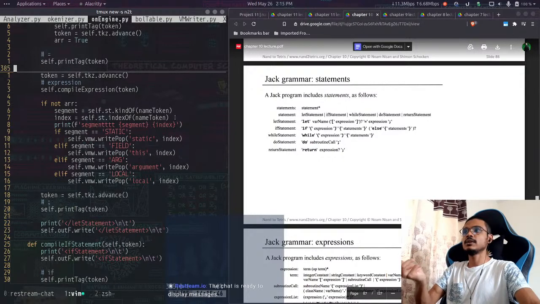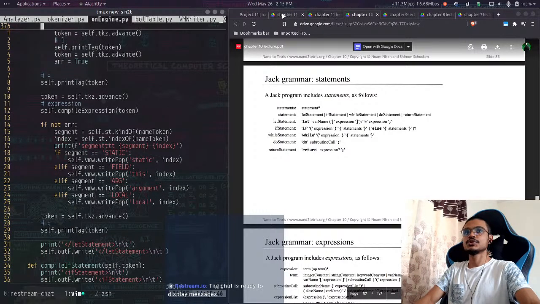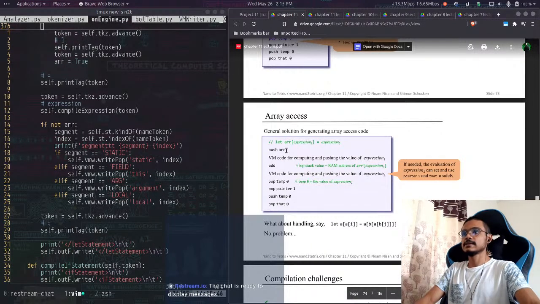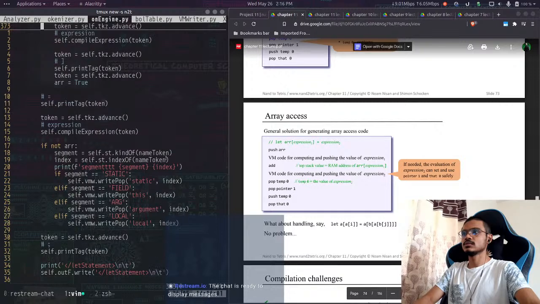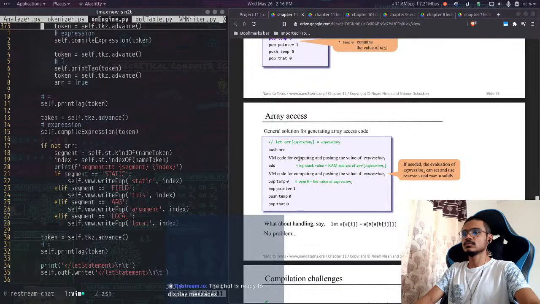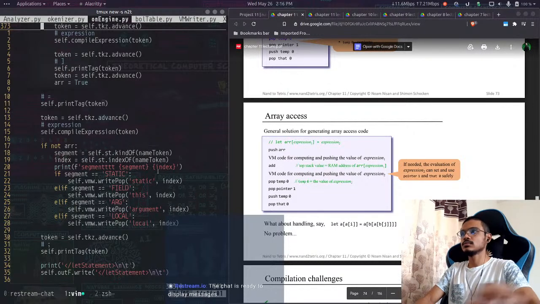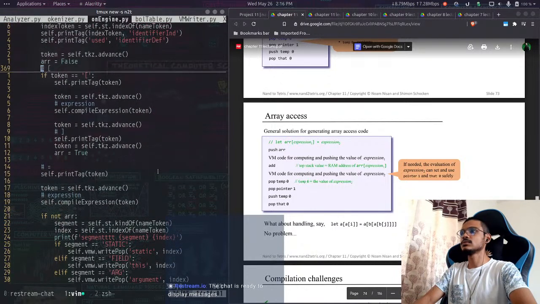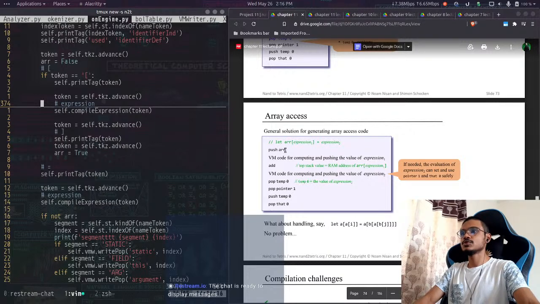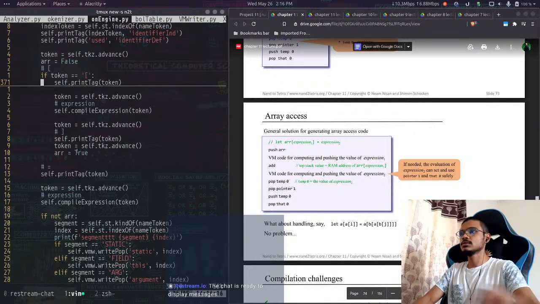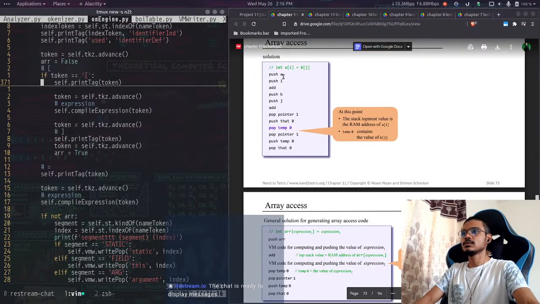So what if it is an array? What should we do in that case? Push array. Oh, I get it. First, we need to push the base address of the array, right? Yep.